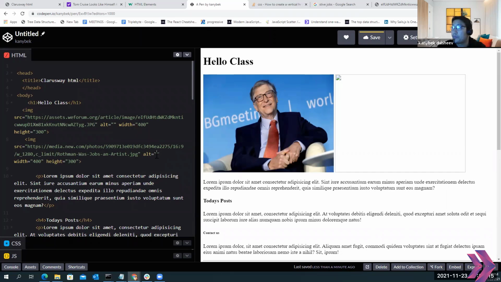In that case, this alt kicks in and shows me there is a place for an image, so it still indicates the image. Without that alt, it wouldn't show even that indicator. Here it is, since this is CodePen, but alt is really important to show when you don't have the real image content. That's why alt is really important.